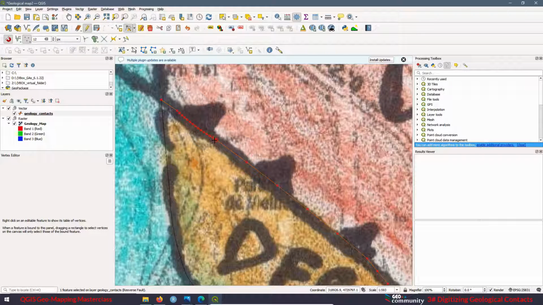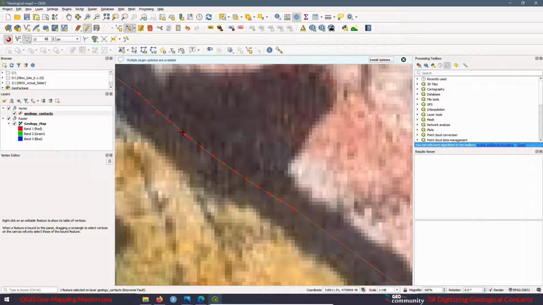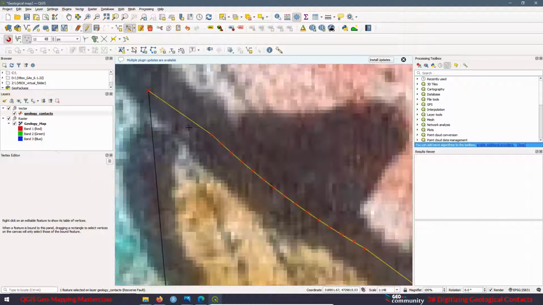You can see the points that you can move, these circles over here. Then you can move that vertex. For example, I want to move this one. I click on the vertex and I can move it. I can put it here, for example, or I can put it over here again.